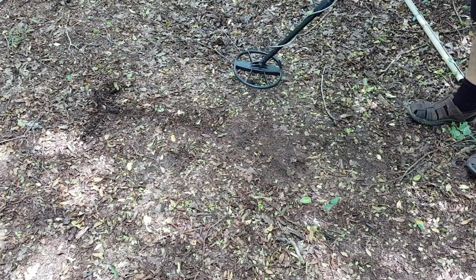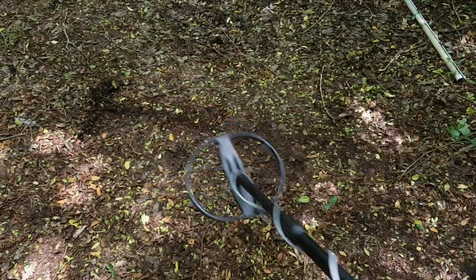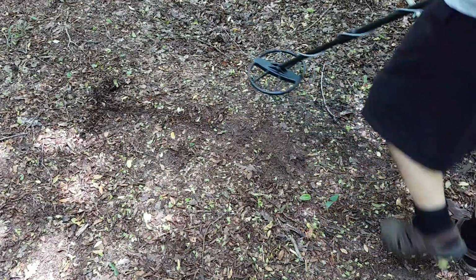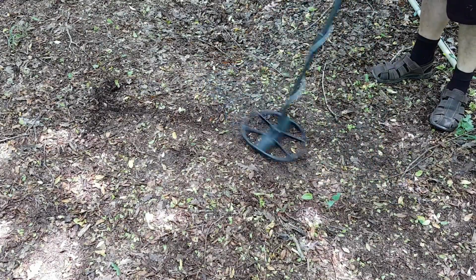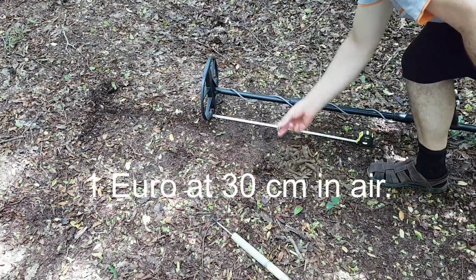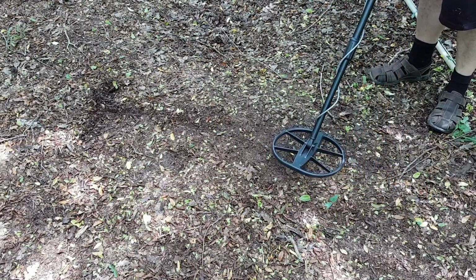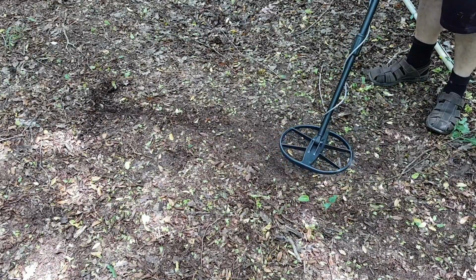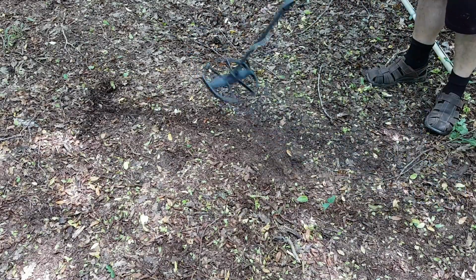Let's see what the MP can pick up in the same settings that it was initially. It was never turned off, so let's see what happens. €1 at 30 centimeters. The signal appears multiple times stronger than the one that we picked up at 30 centimeters in air. Also, the very weak signal is detectable.